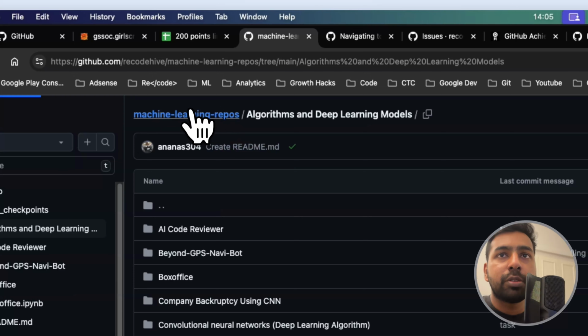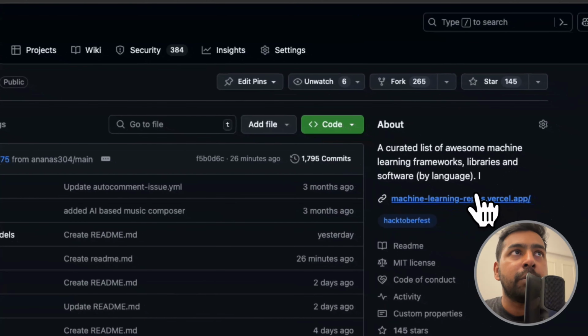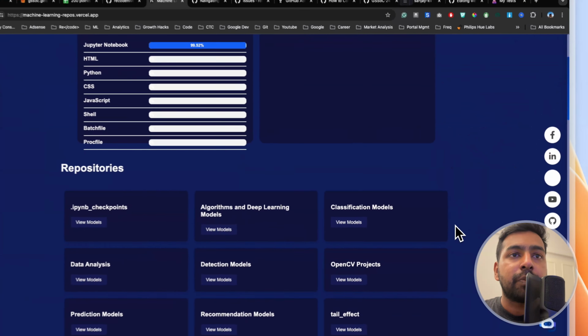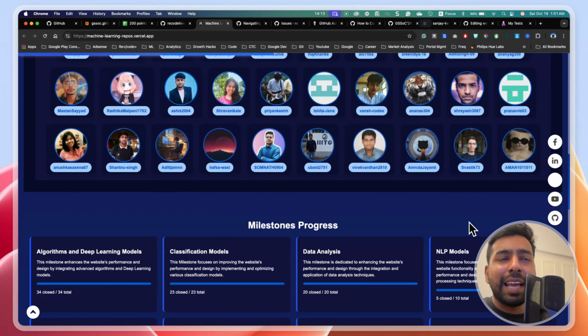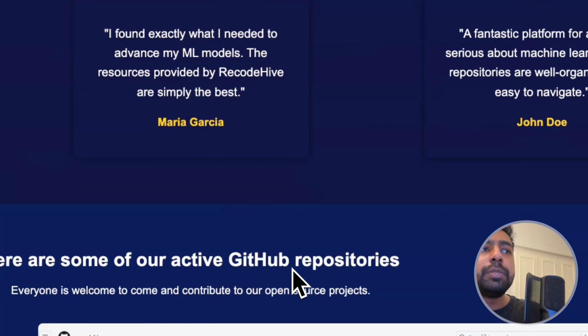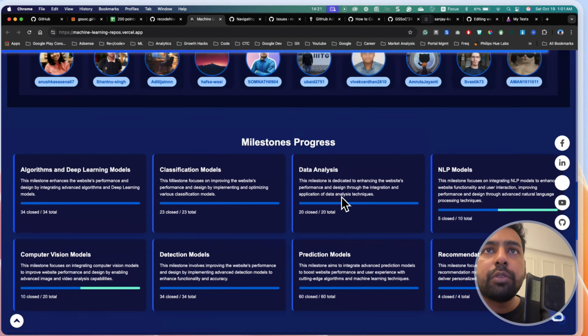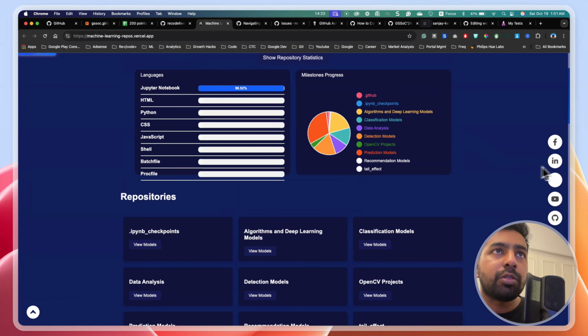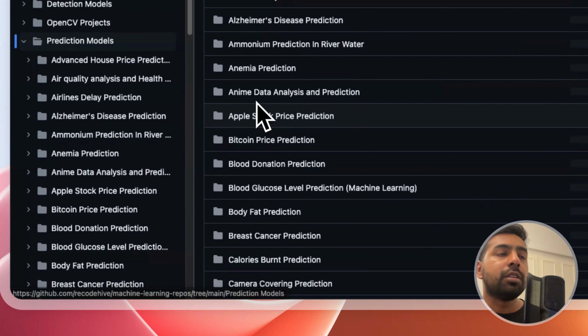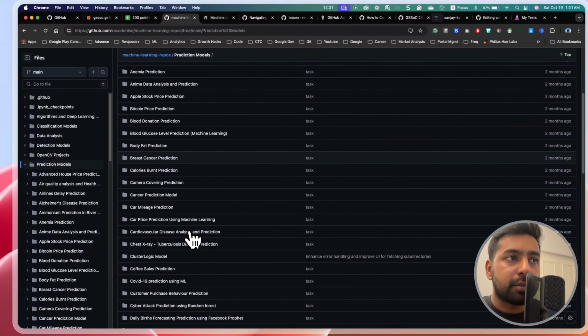Now the same repository has one deployment link over here. So once you click on the deployment link, you can see something like this. So here, that 200 points limitation doesn't apply. For example, here you have a website. So now if you want to add any additional functions or something like that, that doesn't count toward the 200 points. 200 points is for repetitive adding of particular code like this.